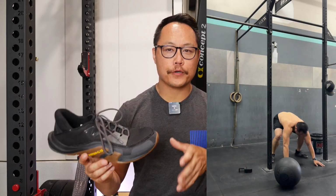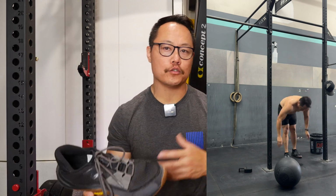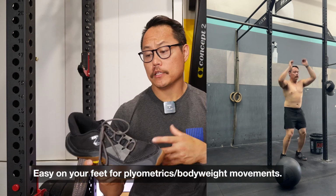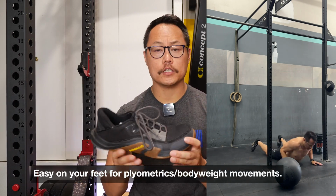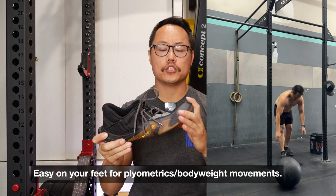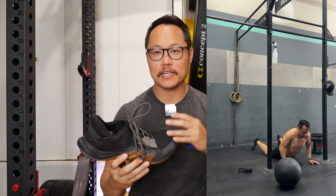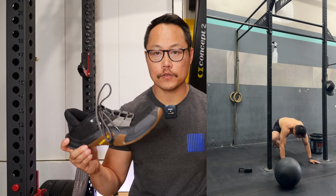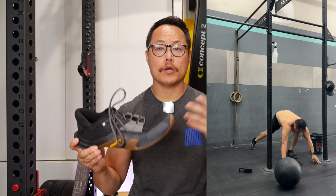And that pretty much translates over to if you're doing your body weight plyometric movements. Like if you're doing burpees, these stay very comfortable because of just how flexible they are. They move with your feet very well. They're super breathable. The lining inside is very comfortable if you're wearing them barefoot. And if you're using these for box jumps or something like that, the grip is very good.